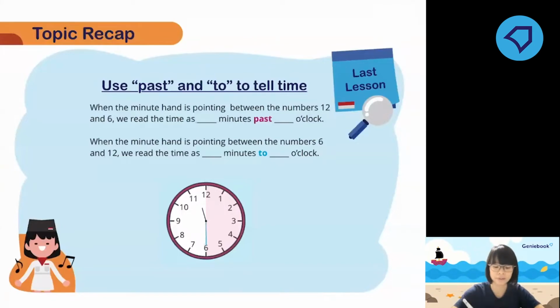It is 11:30 because the minute hand has already traveled half the face of the clock itself. Now, after the minute hand passes the number 6 over here, we are going to use the word to the next o'clock. So next one over here, we will have 25 minutes to 12 o'clock, 20 minutes to 12 o'clock, 15 minutes to 12 o'clock, 10 minutes to 12 o'clock, 5 minutes to 12 o'clock, and the last one we have 12 o'clock over here.